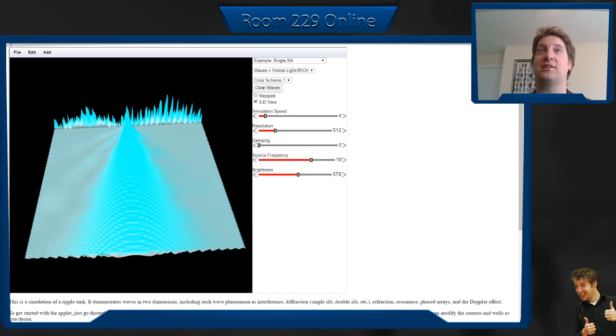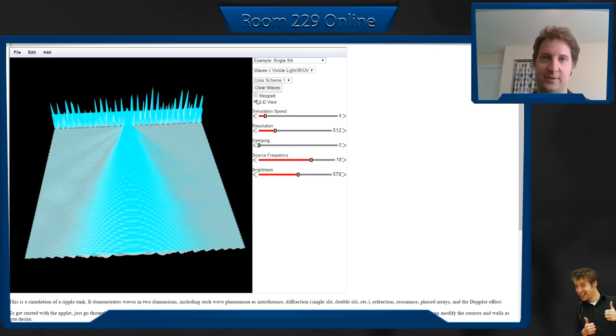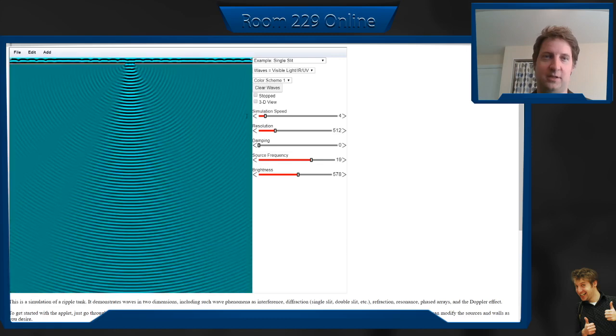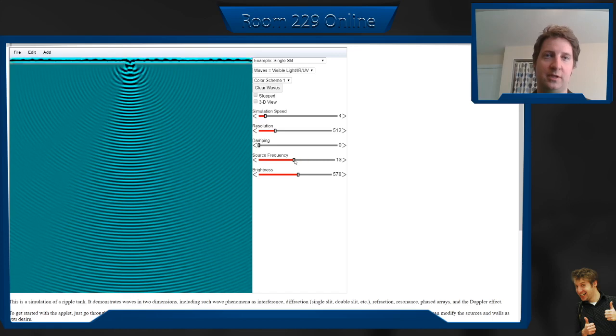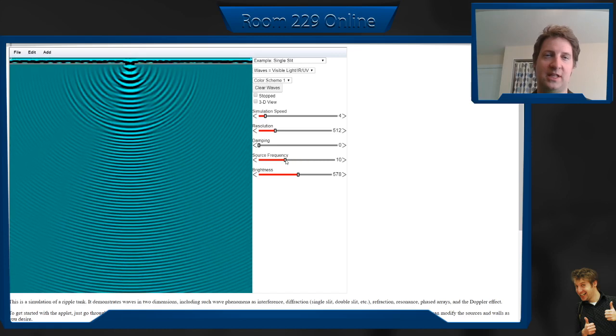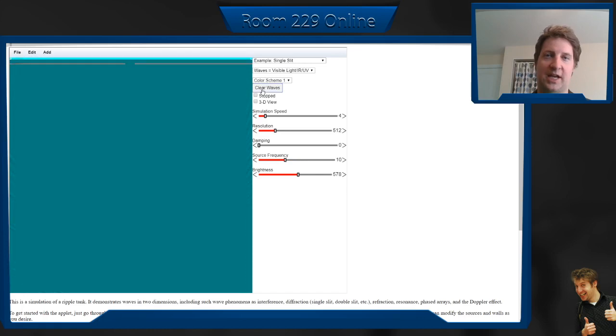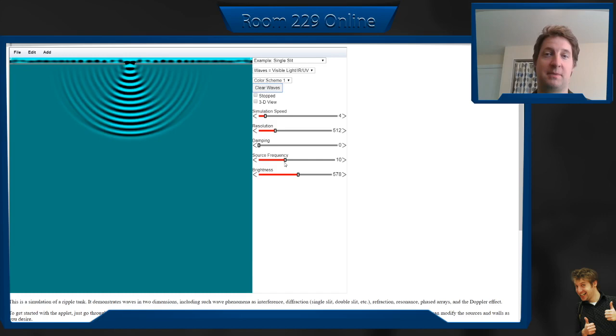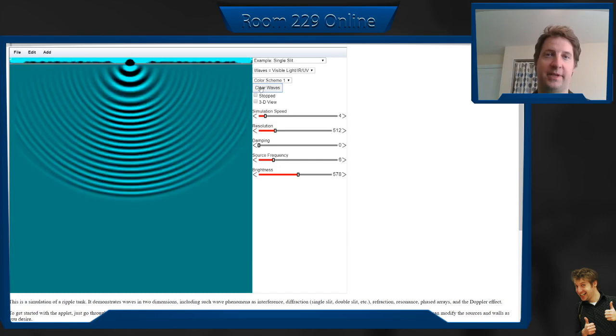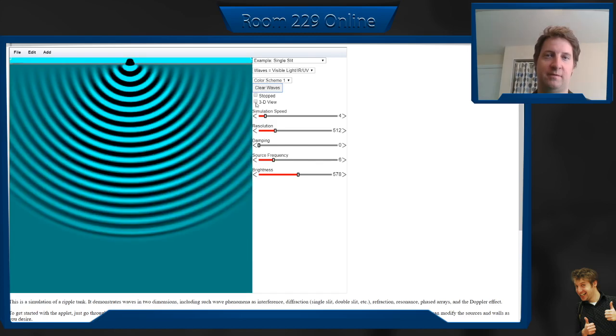Okay, so where am I? Most of the diffraction happens in that triangle. But if I reduce the frequency so that the wavelength is similar to the aperture size, the diffraction gets much, much larger. Here, this is almost the same, and as you can see, there's diffraction all the way out here. If I flip it over to 3D, you can see that diffraction is much, much more pronounced.